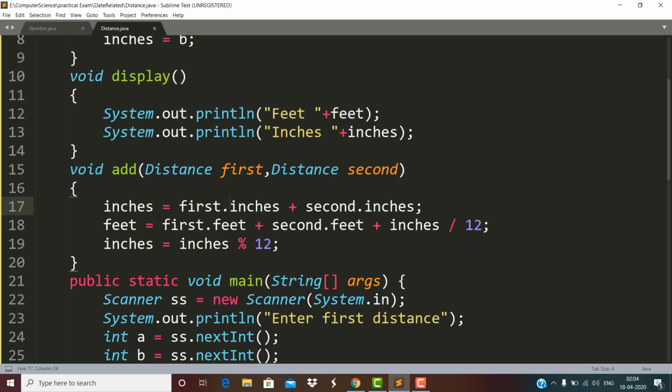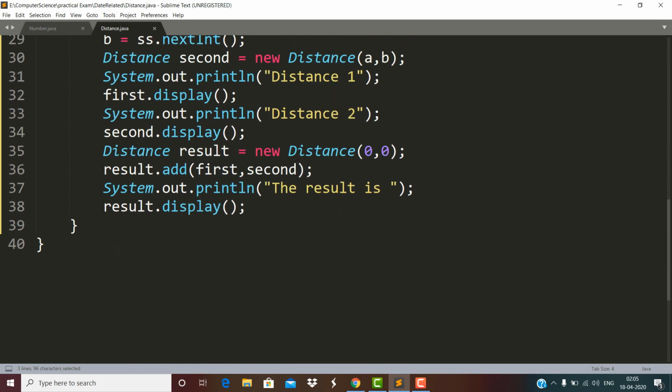So first.feet plus second.feet, first.inches plus second.inches, then feet plus inches divided by 12, and then inches mod 12. So what will happen? The result object's instance variables will get modified, and since this is the current calling object only, the values are already reflected here. If we call result.display, the result is on the screen.